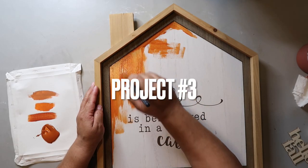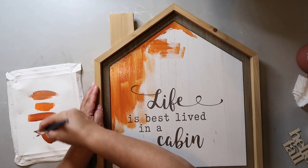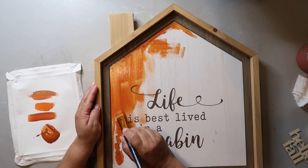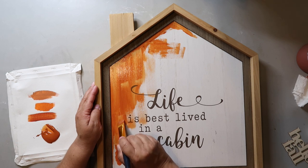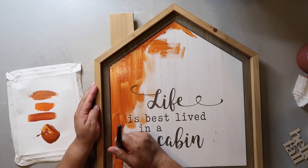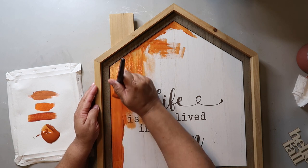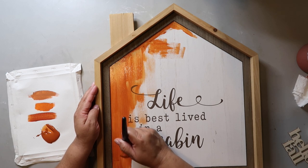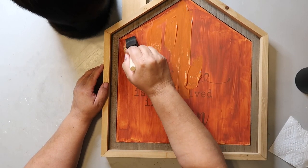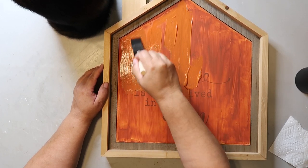In that same video Whitney found this house shaped sign at Hobby Lobby. I found the exact same sign at 75% off — it felt like the universe was telling me to make it. I was trying to decide which orange to use: I first went with a terracotta chalk paint but it felt way too dark and wasn't covering up the wording on the sign very well. After a couple coats it just wasn't giving me the vibe I was looking for, so I went back in with a lighter color and that did the trick.